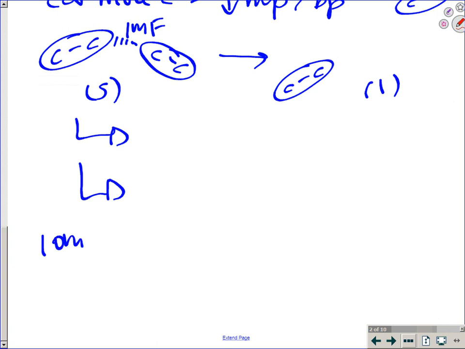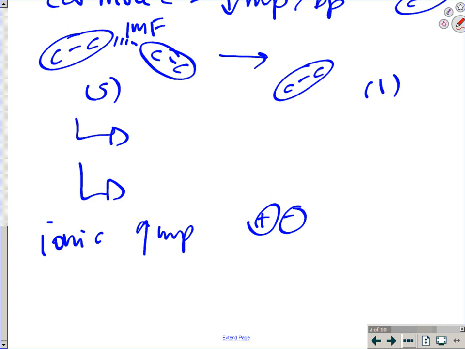Ionic has what? High melting points because why? Okay, so why do they have a strong bond? Why does it make it stronger? Keep going. Okay, so there's a full-on positive and a full-on negative attraction here, right? So why does this differ from this?